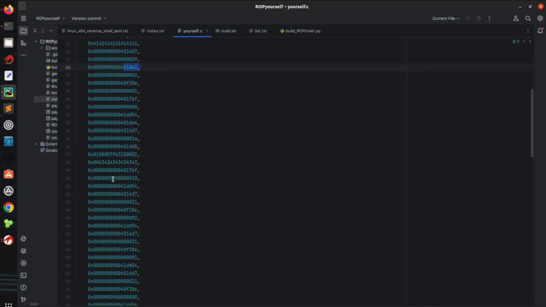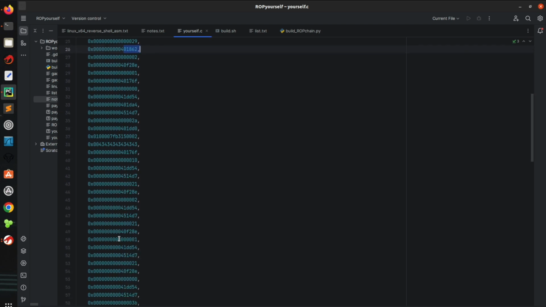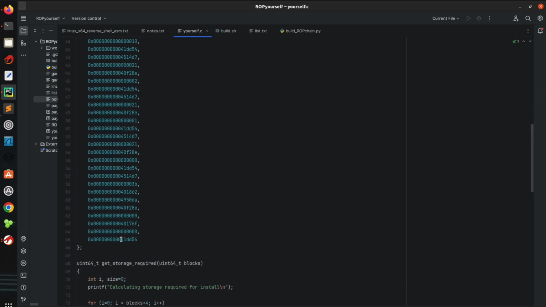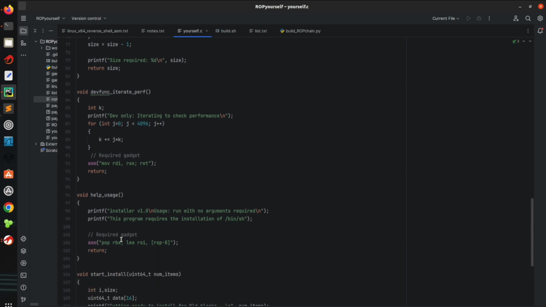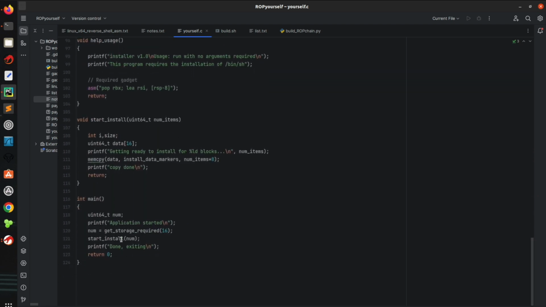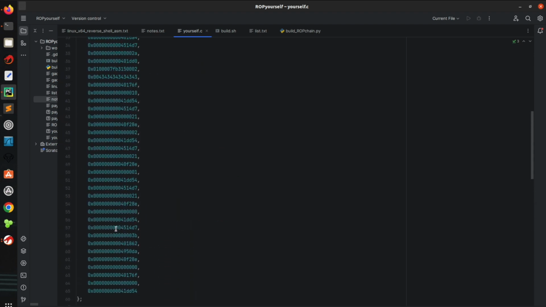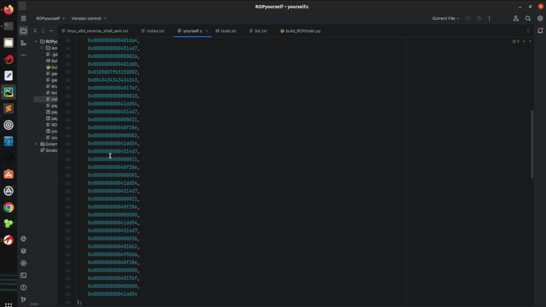When I wrote this program, these were just empty values, right? I didn't exactly know what was going to go in there. I had a rough idea, but I needed a hole big enough for my ROP chain. Later on, I filled them with these specific values that you see here. So I just take this C code and I compile it, and then I run some tools to look for ROP gadgets, and then I make note of which ones that I want, make note of the addresses, and then put that together to edit this C code back up again with the exact values that I want.